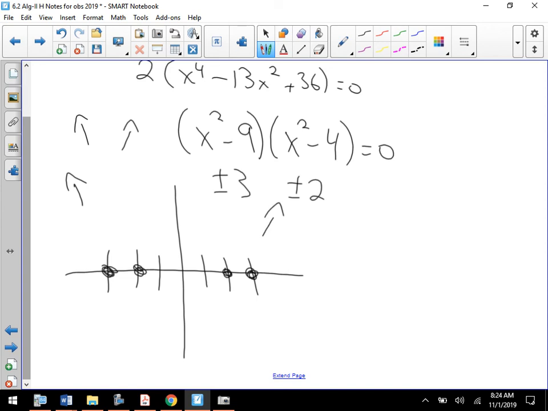I know one other point on this graph. 36. Why is it going to be at 36? Because that's the y-intercept. So I know that no matter what, it's got to cross through there, doesn't it? Okay, so now it passes through there, but somewhere it's got to change direction to go back up, doesn't it?